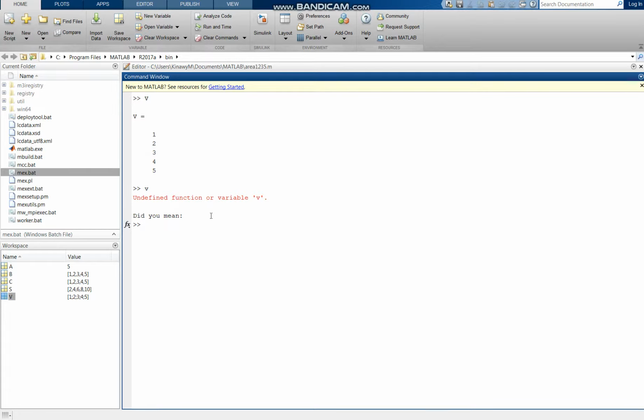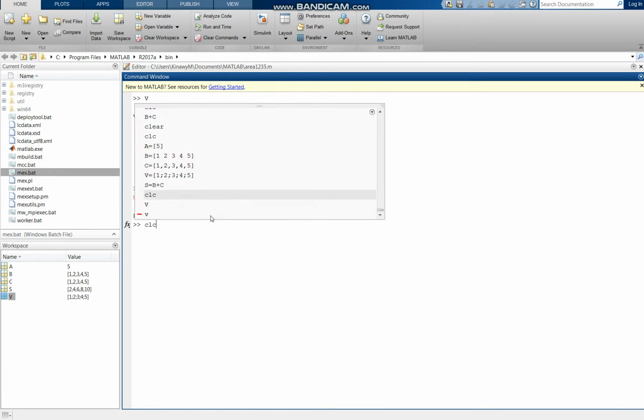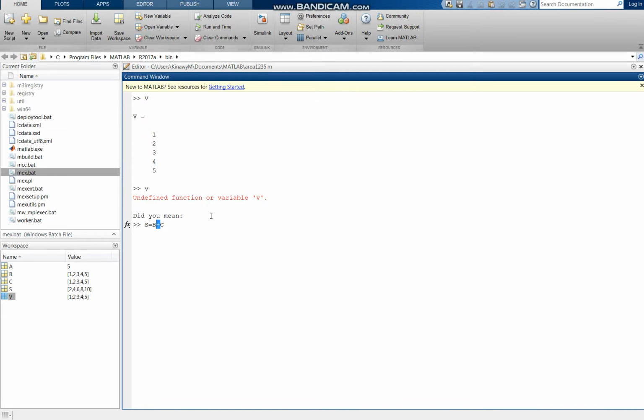As we said, MATLAB can do mathematical operations. We have just tested the addition of matrices. We can do the same with subtraction. b minus c indeed equals zeros. We can find the transpose of a matrix.